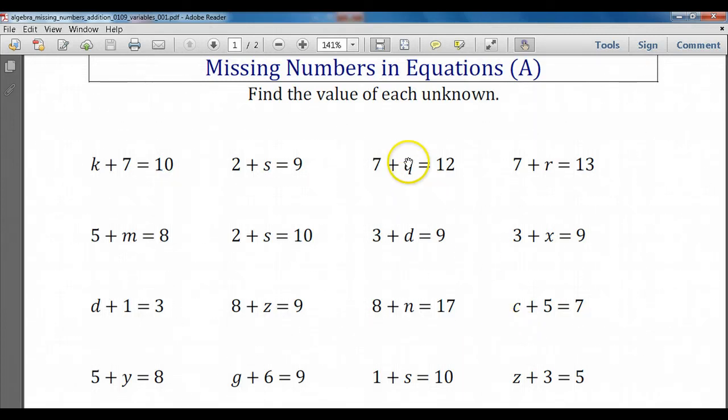So today we're looking at how we find the value of an unknown when we're talking about addition. Now, as we discussed in class, this is very important because it gets us into that mindset of working with opposites. And when we work with opposites, we want to remember what's opposite of what. When we're talking about addition, the opposite of addition is subtraction. The opposite of subtraction is addition.